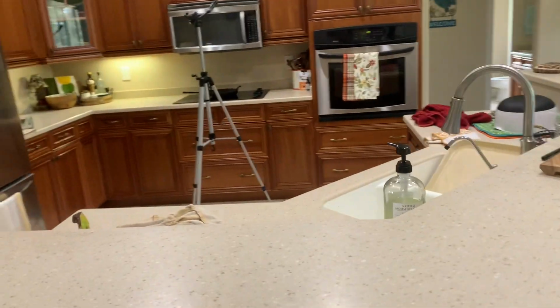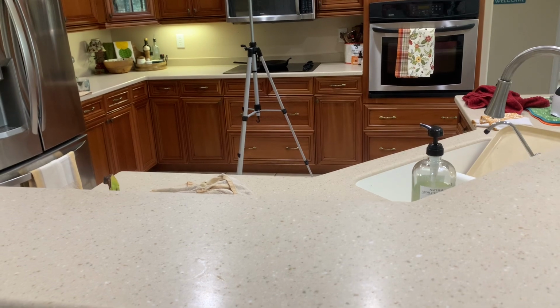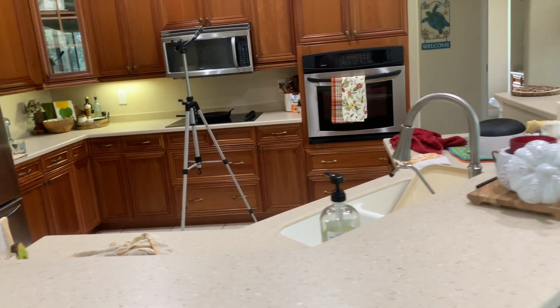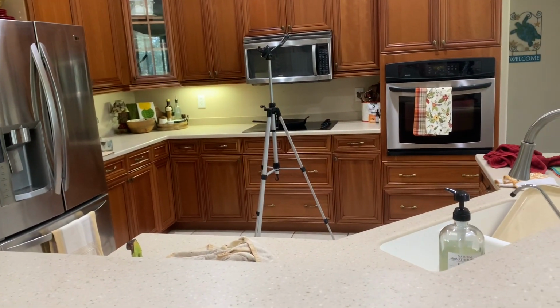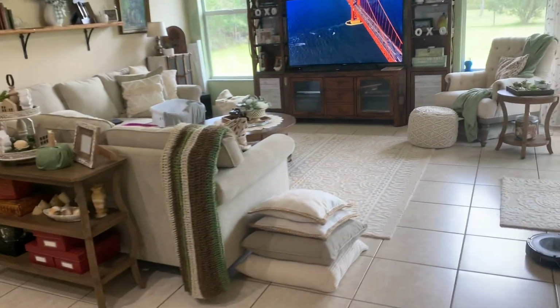The kitchen is clean. I just need to mop it and change out the mop head, because I want to keep that one nice and clean to do the cupboards. I don't know why it makes a difference. But yeah, I'm not mopping with the old mop head, but once I throw it in the washing machine, I don't know, I just kind of like the bright white brand new one to do the cupboards with.